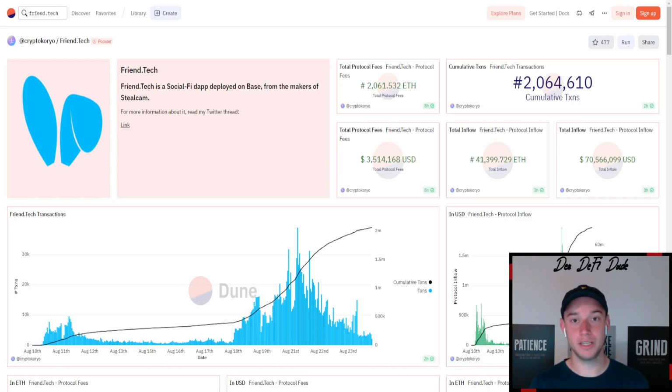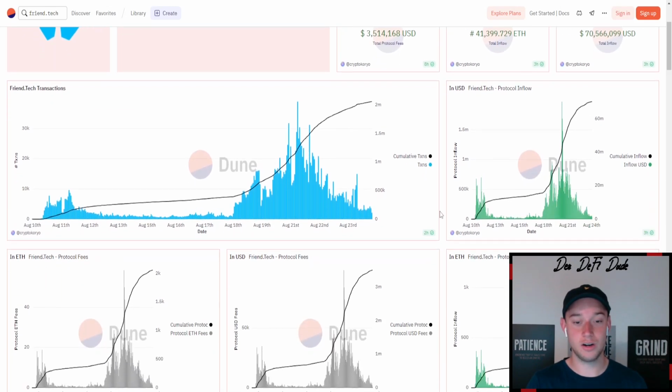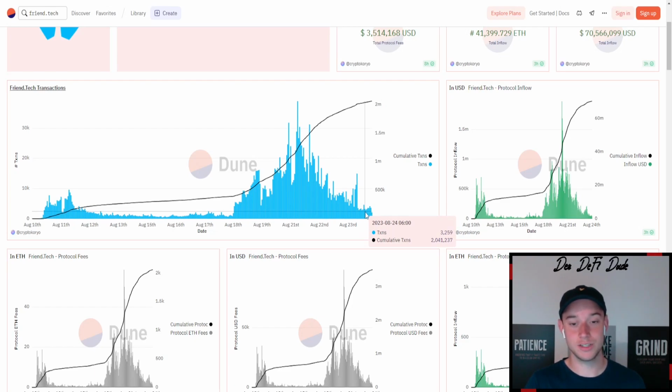You can see how many buys, how many sells are coming in, how high the volume is, how many transactions are going through, and how many users are on the platform. And here, for example, we can see the transactions are going down in the last couple of days. So these are hourly bars here, and it seems that the transactions are calming down a little bit, but there might be another spike in the upcoming days, whatever they are revealing what's coming next to Friend.Tech. So a very good overview page.